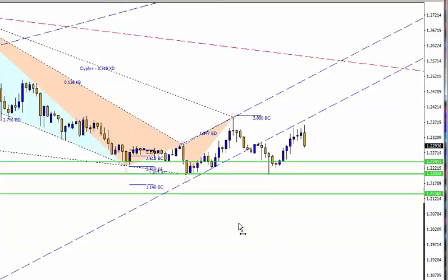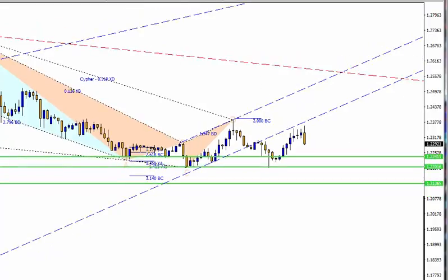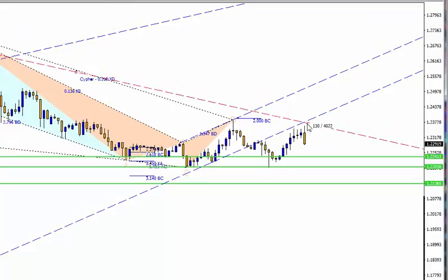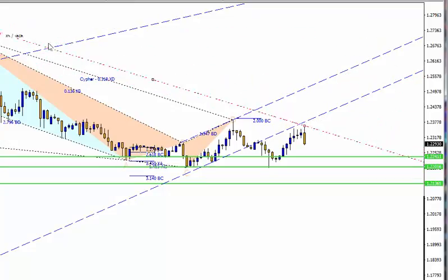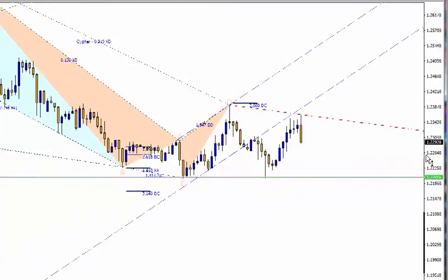The pound dollar, nice little move up, good buy kiss from this channel, striking it down again. It is expected, and that expected move is just basically waiting for the market to make that news happen tomorrow. So we're going to wait for the news coming out this afternoon and further news coming out tomorrow afternoon. So it's a really good opportunity to make your plan about how you're going to trade tomorrow and today with that news. So that's going to be important for us, knowing what we're going to do before the market actually does that, because that's actually the gist of trading really.